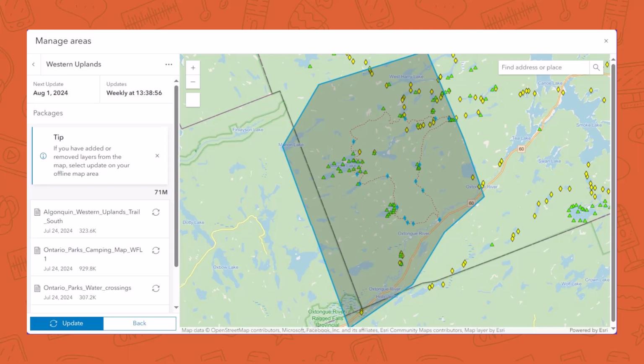And where I see this used is if people have typical service areas or work areas that they know their crew always work in. And another nice feature of this is they can check on an option to refresh that map package anywhere from daily to weekly, so that if you're getting a lot of edits coming in and out, you want to make sure that you're repackaging all the new data, and the mobile workers will actually get a little message saying there's a new version of this offline map available.